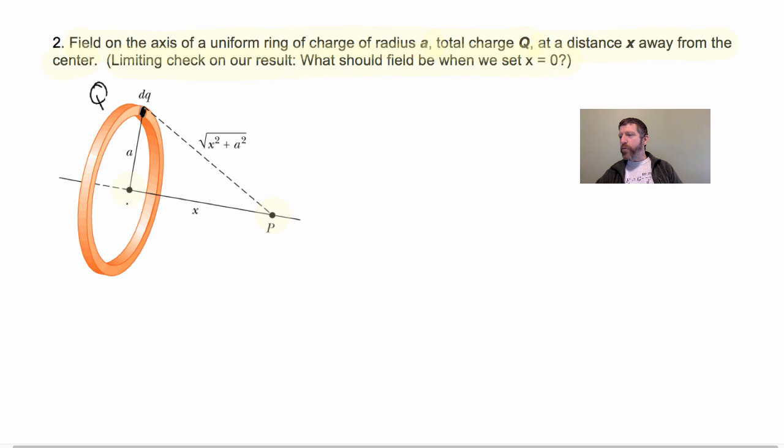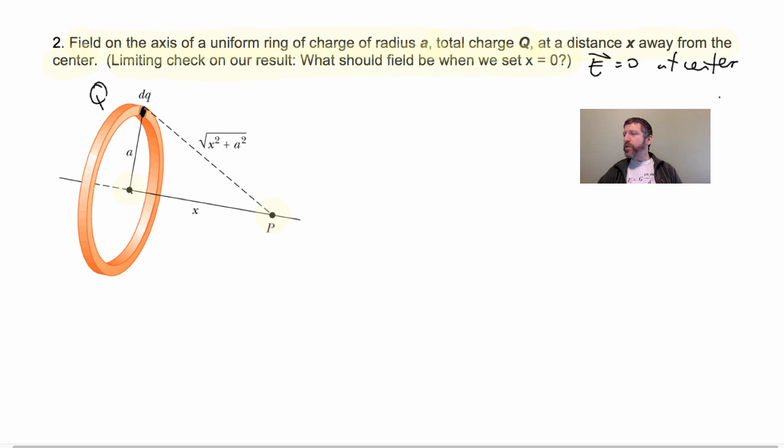Here's dq. That will produce a field that way, but the opposite dq of it will produce a field that way. If we take a dq over here, it'll produce a field that way. If we take its opposite dq right there, it'll produce a field that way. We can play this game with every single point on here and realize that every point on this ring has a point directly opposite of it that is producing a field in the opposite direction. So these will all cancel. In other words, the E field should be E equals 0 at the center. And when we get our final result, we'll check to see if the field comes out to 0 when x equals 0.